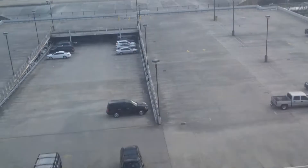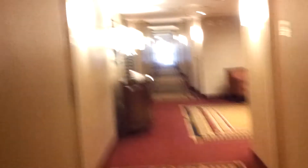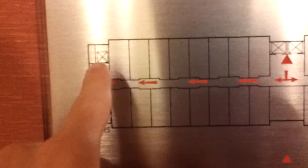Not much to see — just a parking garage or something. Not much to see over here, except the other one. And I think that is the north stair. I guess there's no service elevator here, so we're going to go back down now. We can see that map right there — the service elevator is right there, but we're not going to ride it just yet. Let's go down first.